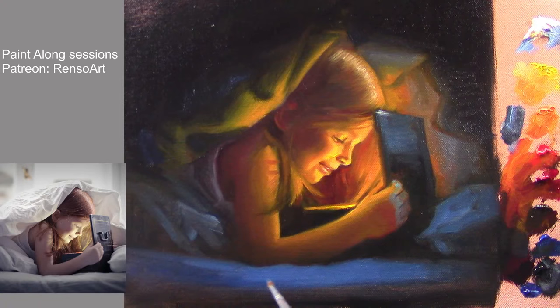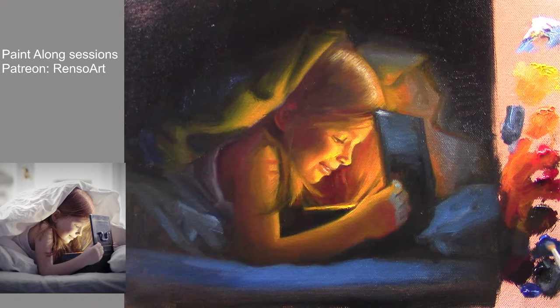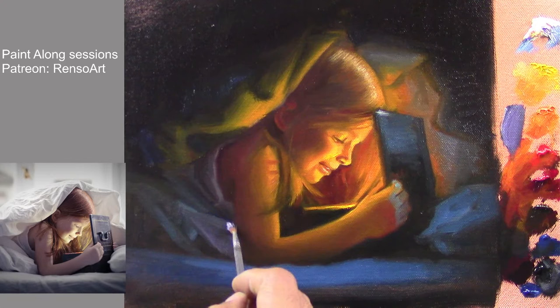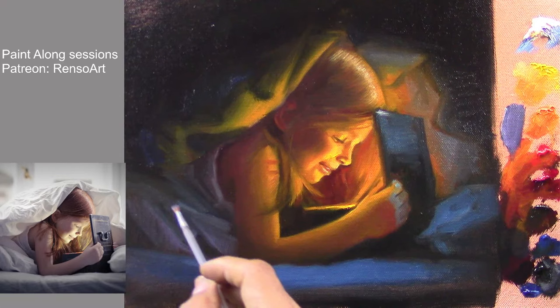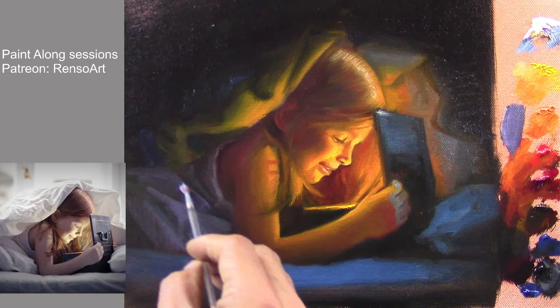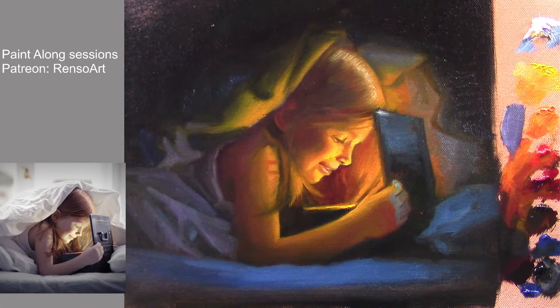Okay, I got blue. Okay, Anna, you see there's more light here on this pillow than this area here. For here, I'm gonna make it kind of purple. A little bit. Okay, here a bit lighter, just white.